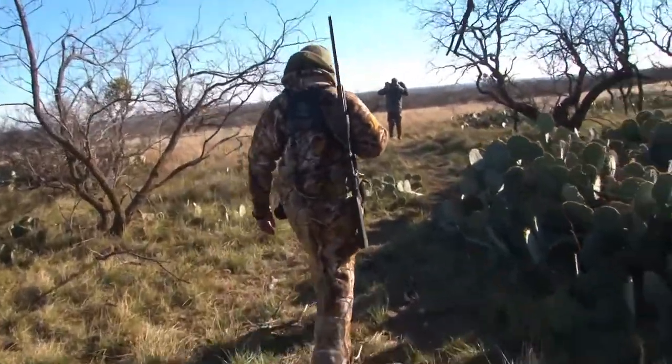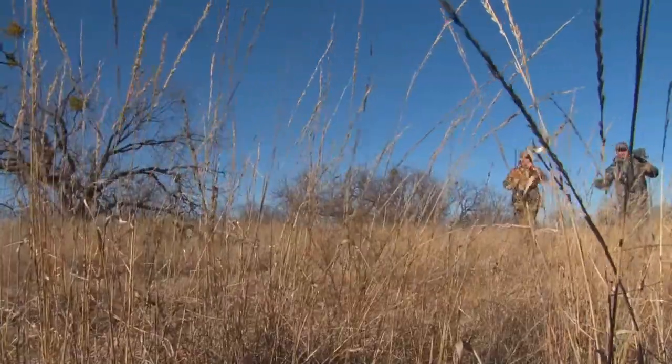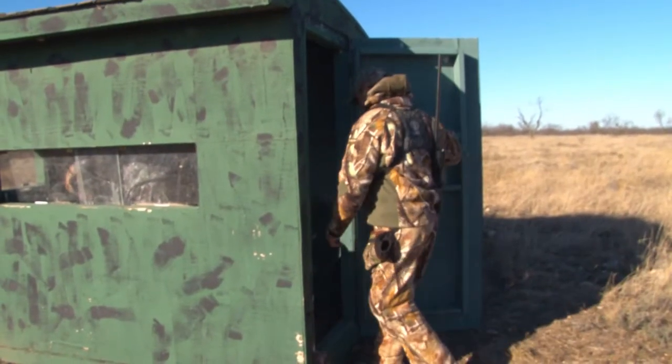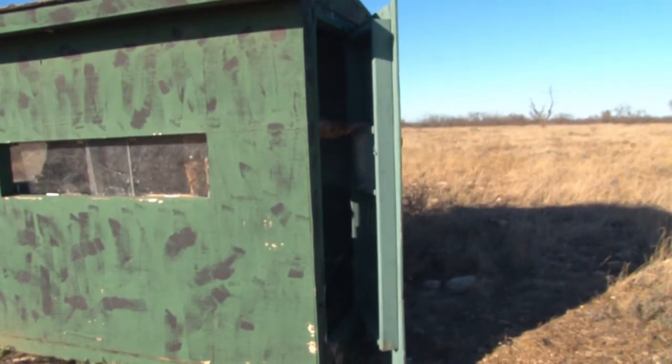We've been putting our eyes on a lot of good deer, and sitting there discussing strategy with Mike. He said, hey man, let's go hit up this flat. One particular area, he said, I've seen some good bucks in, but with it being January, we're sitting here late rut, real cold conditions, there's no telling what could filter in. So we could have a buck that we've never seen before, that Mike's never seen come rolling in, or one of those local bucks that he has seen. We might get a crack at one of those.